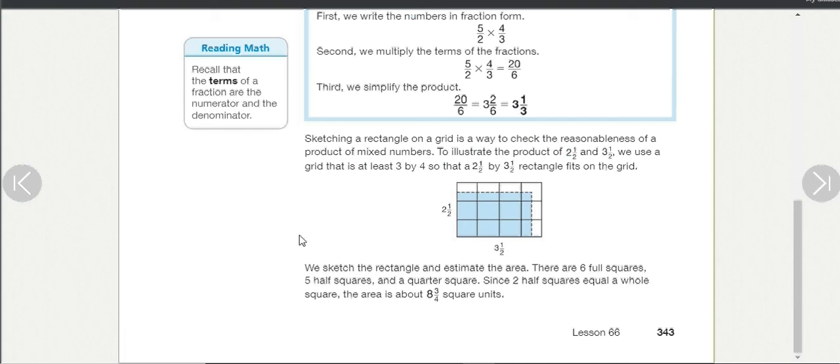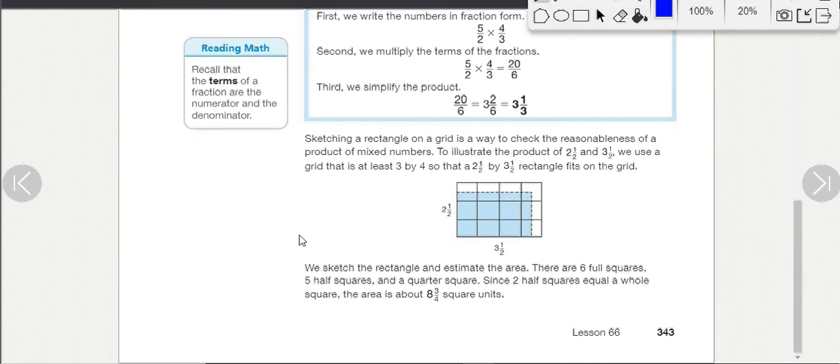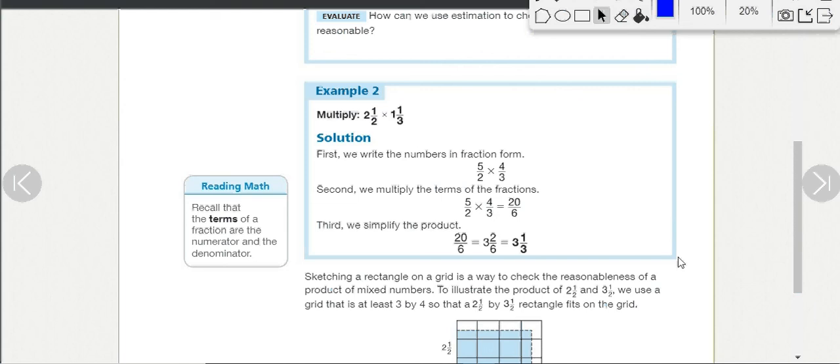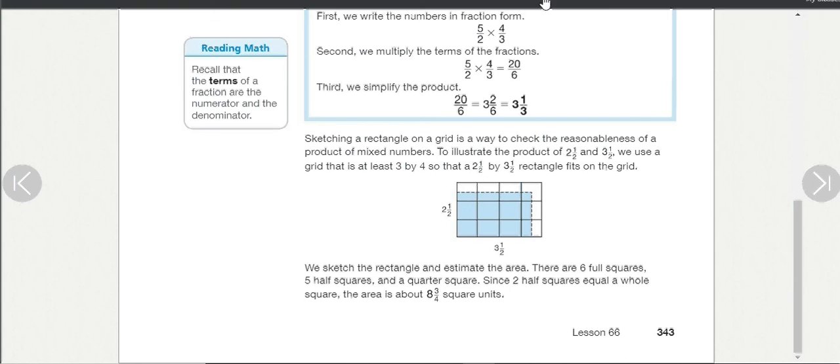That's a good reminder. I do like this visualization, quick, to finish today. They show how this is reasonable. If I say 2.5 times 3.5, I think is what we're doing here. Yeah, the product of 2.5 and 3.5. They illustrate for us why it is reasonable to say that's 8 3/4. We can visualize by making a grid here.